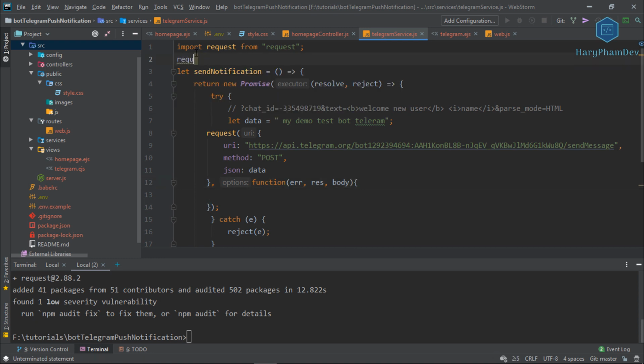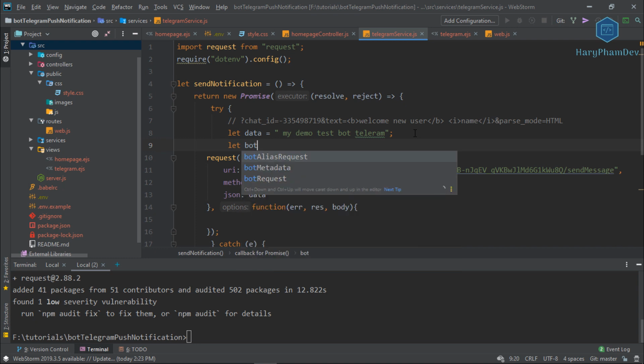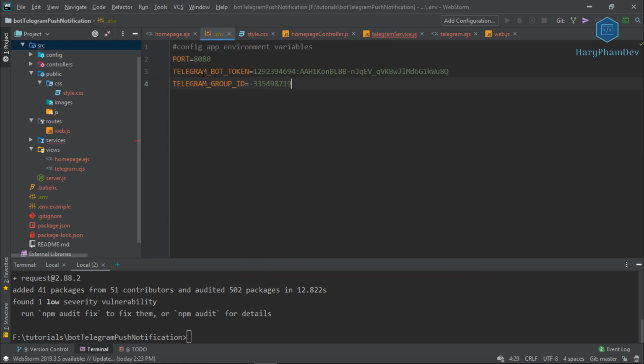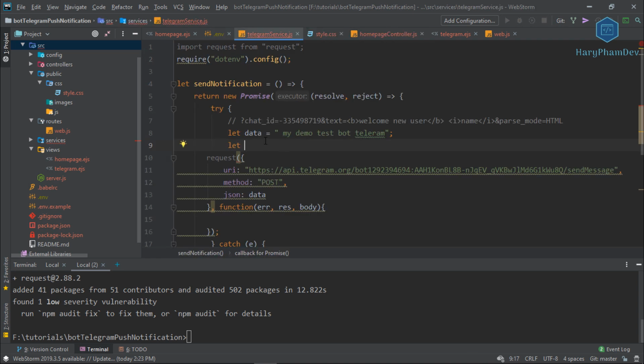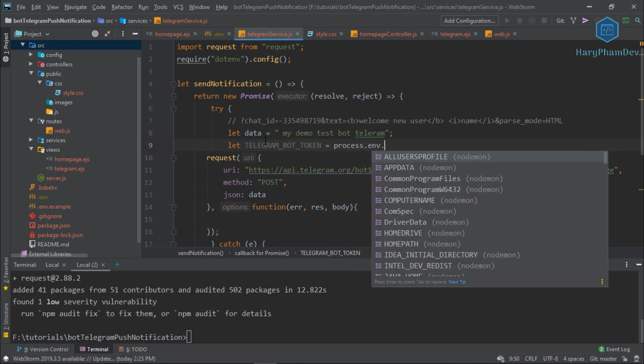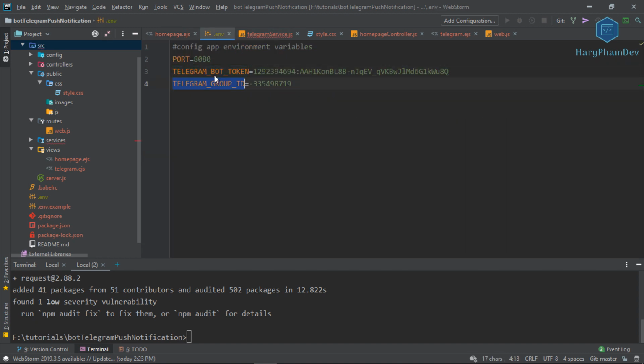I import the dotenv package to access the environment variables. We shouldn't hardcode parameters in the link to call the API, so I will get the bot token and the group ID from the .env file. Let telegramBotToken equal process.env dot the variable name, then the same with the group ID.